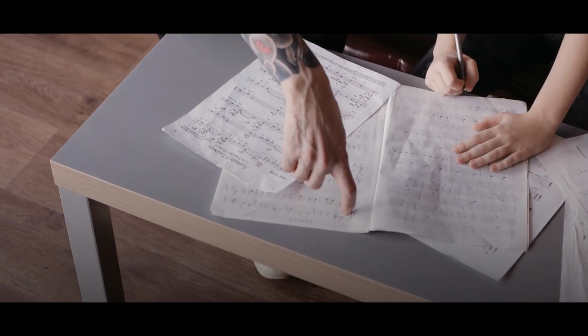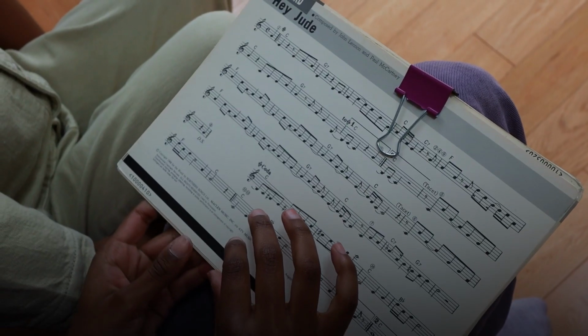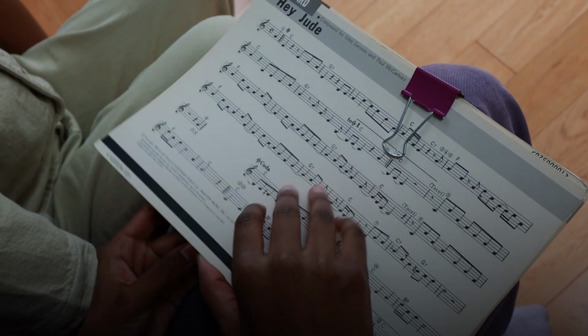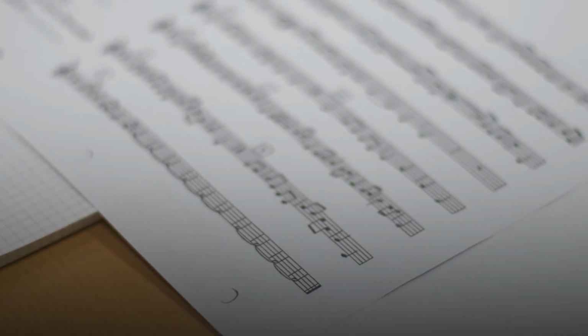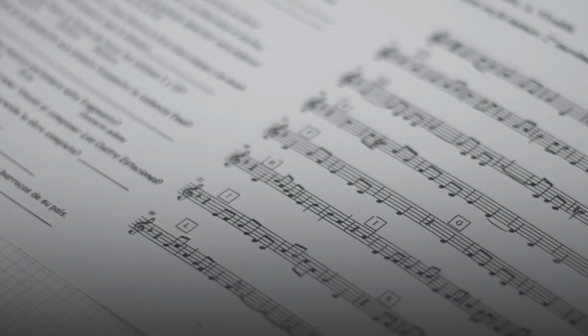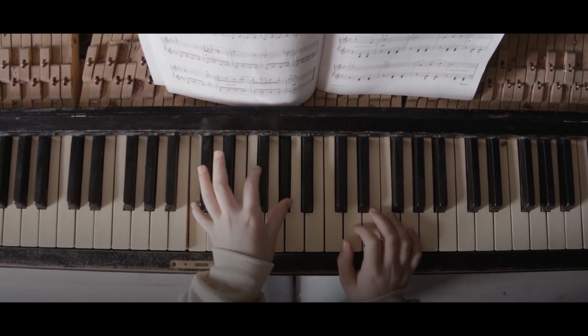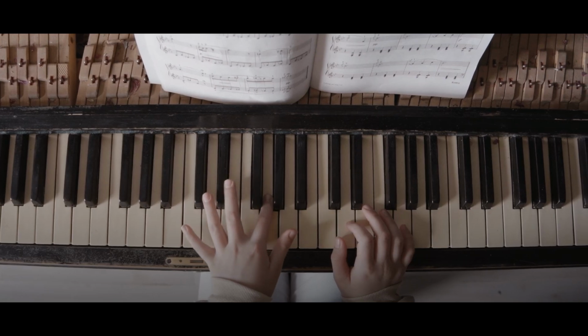With longer pieces, by the time you're starting to read the last page of a piece, your tempo for the first page will already be a lot higher. You'll have to set your tempo to the tempo that you can play at the hardest passage of the entire piece. Otherwise, there will continue to be unevenness in how far you've completed each segment of your piece.